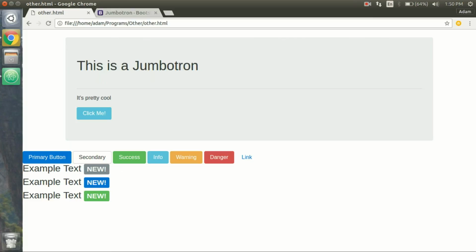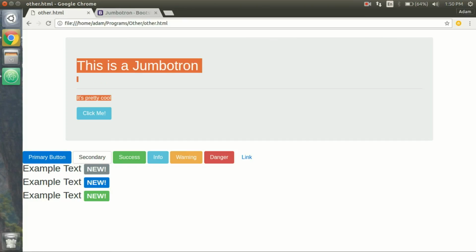Originally, I was going to have a jumbotron be the main part of our website instead of the carousel, but then I decided that the jumbotron was a little bit too easy and the carousel was very interesting. So you can use this jumbotron for the main chunk of your site too.